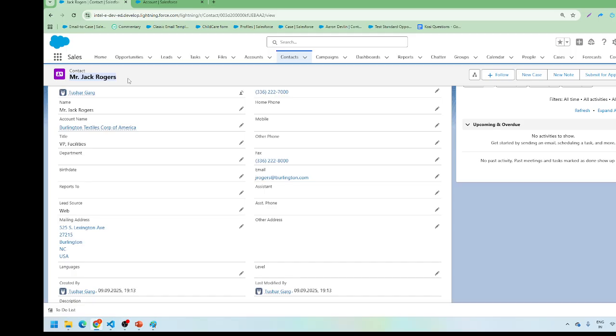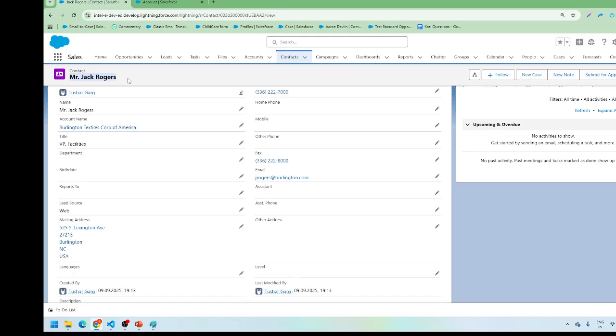Second thing, if I want to create a roll-up summary field, then I need a master detail relation. What a roll-up summary field is I will tell you later, but this is something you need to understand. If you want to create a roll-up summary field, then you need to go with master detail relationship for sure. So this is the second example of master detail relationship.